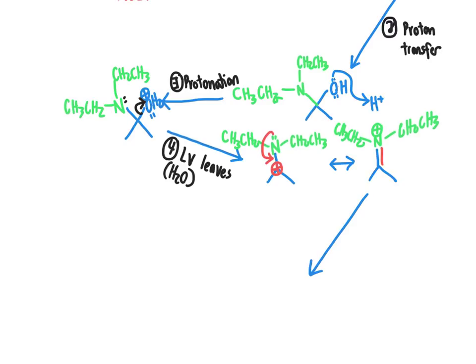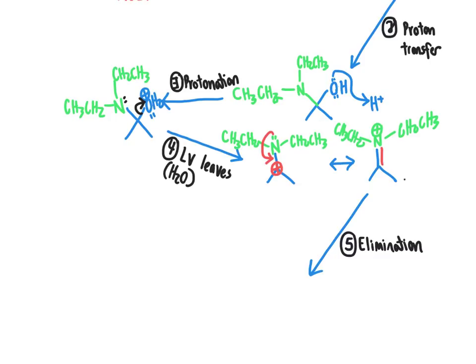So we've yielded here our intermediate with our nitrogen cation. And now what's going to happen is that we are going to carry out an elimination reaction. And we can show that happening here on our second resonance structure. We'll do an elimination. And this is what's going to yield the alkene final product.